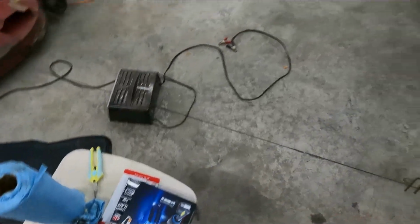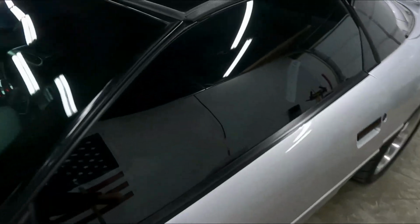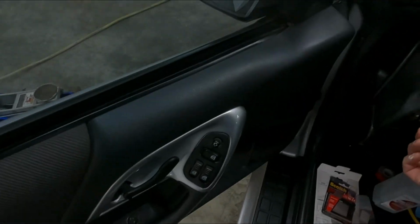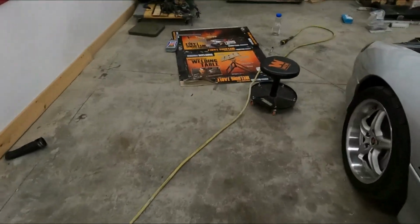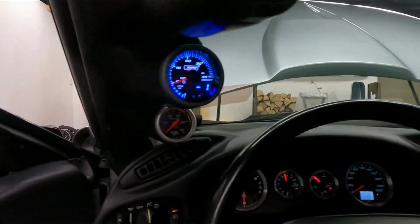Now, some of you probably know some people with HIDs, and you probably hate people like me because without a housed lens, they do scatter the light everywhere. So I try to aim them down as best I can. I've not really got them too bright, and I have had these things for years, so it's not god-awful atrocious. We'll get started here shortly.